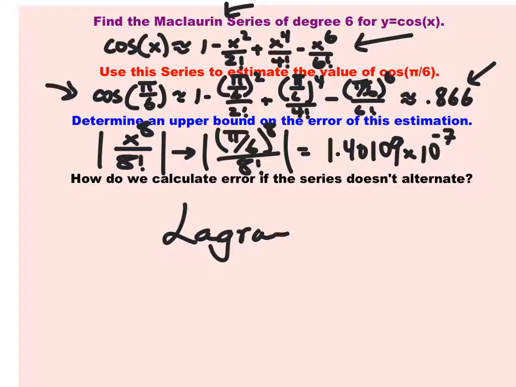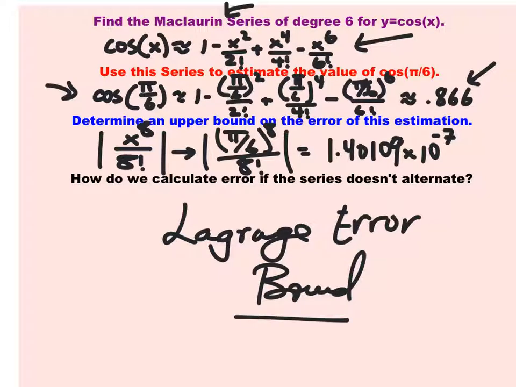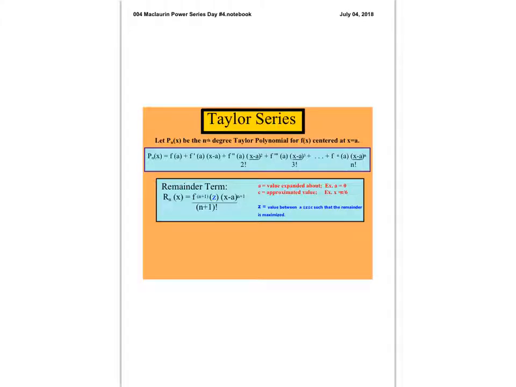That's the Lagrange error bound. And what the Lagrange error bound will do is it's going to give you an upper estimate of the error in order to kind of, how shall I say, cover your bases again, right? Just in case, we're going to go with the highest possible error. Now, it could be less than that. It could be even very close to 0, but we're going to go with the upper estimate. So let's move on to the next slide.